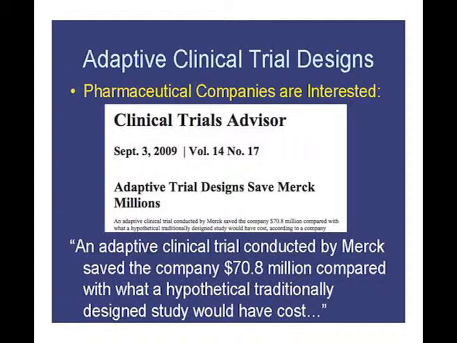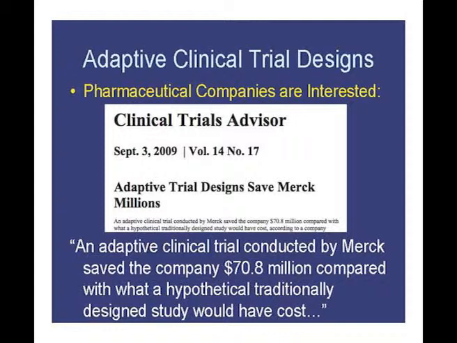And can anyone guess where that 70.8 million came from? How could you save 70.8 million? It's a pretty big chunk of money. What was it that allowed them to save a bunch of money like that, at least hypothetical money? Yes. Reduce number of participants? So it is reducing the number of participants. That's right. And how could that lead to $70 million?